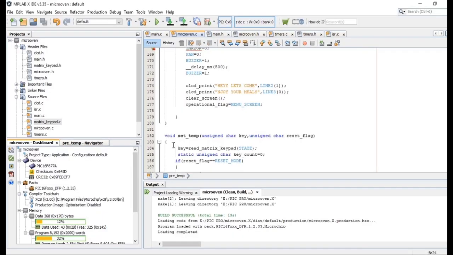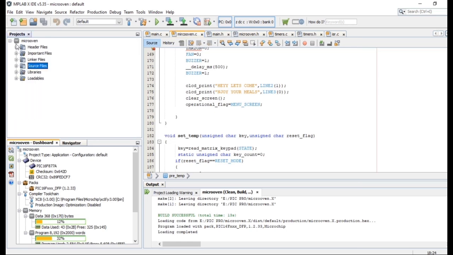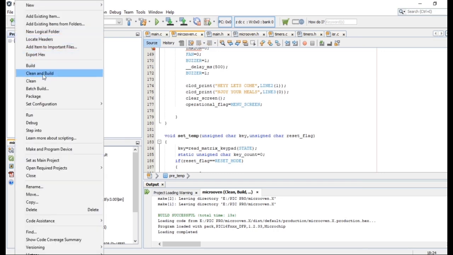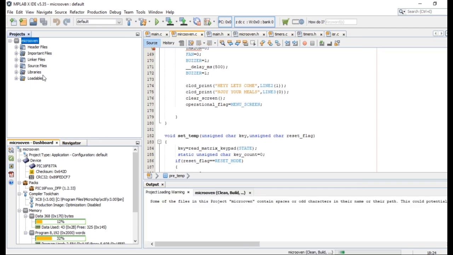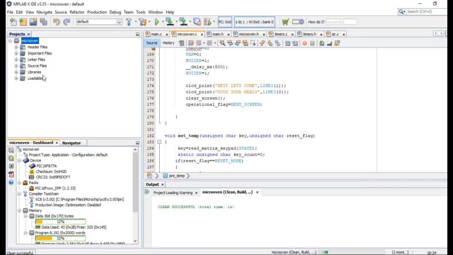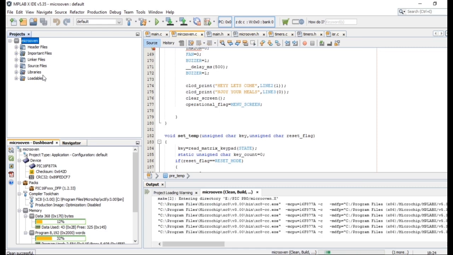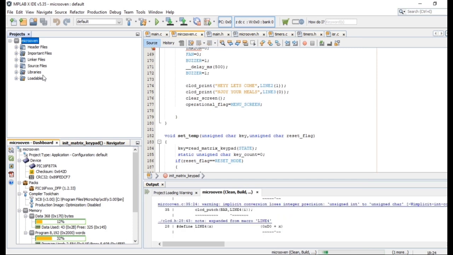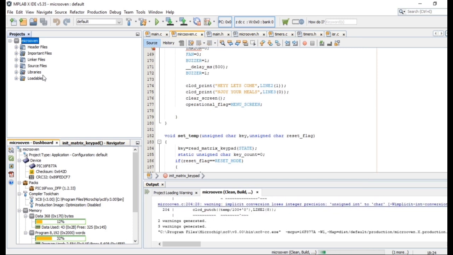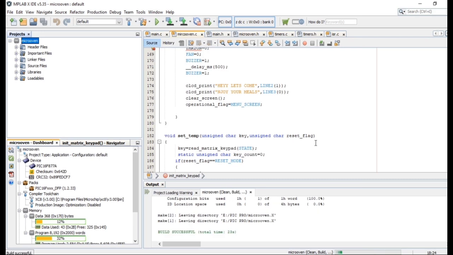Next part, the mode, the output of micro and build, clean and build. The code is built successfully.